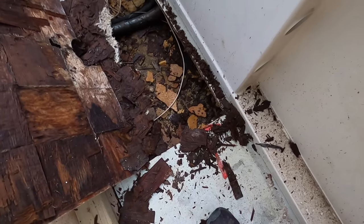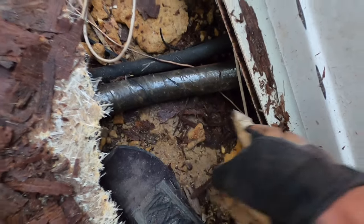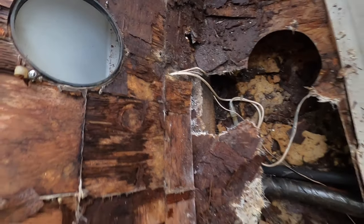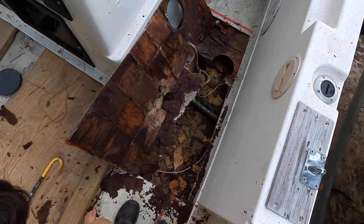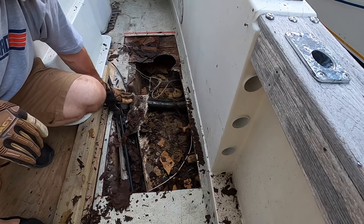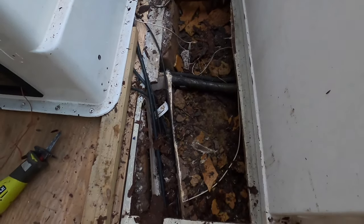It looks like we're in pretty good shape — under here looks pretty dry, this foam is actually pretty dry. I did not slice through the gas line just now cutting right above it, so that's awesome — just got lucky there. I'm going to get that wire unhooked just in case. What I find very interesting is that this was the only thing supporting the floor — there were no cross members going this way. I don't understand why this high-traffic area wouldn't have cross-member stringers going across — it's just beyond my comprehension.